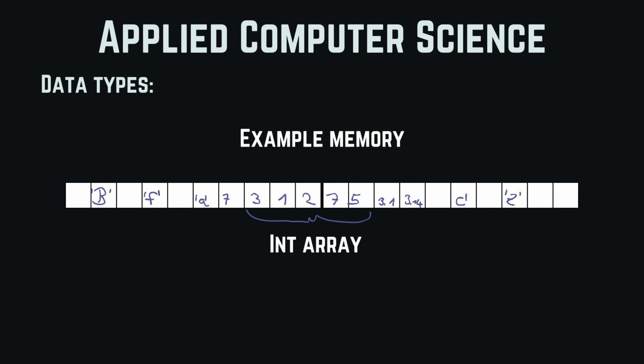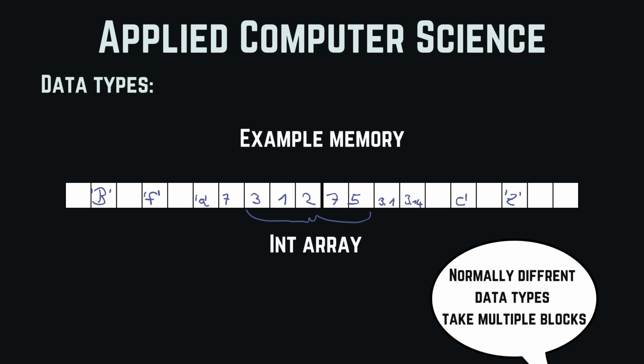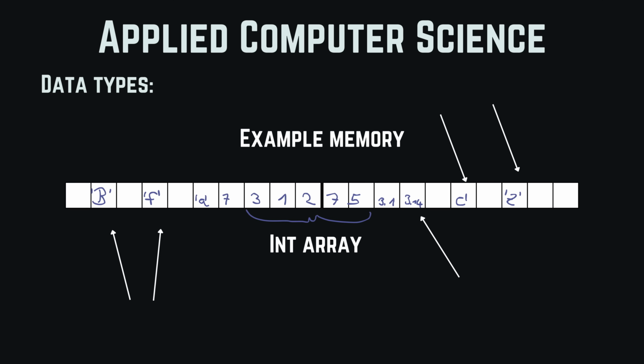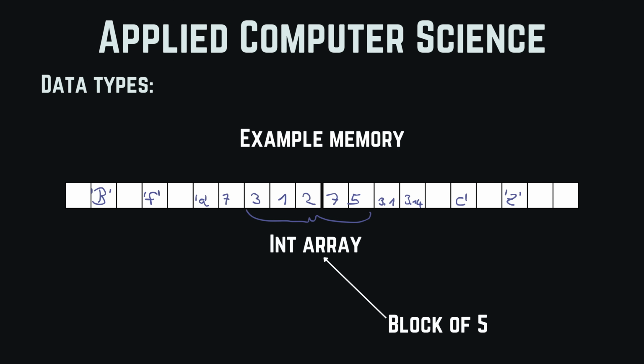But before we solve this problem, let's look at how everything looks in our memory. For simplicity reasons, we say that every data type has the same size. As we can see, data types can be placed anywhere, but arrays take a whole section of blocks, and every block that belongs to the section is in a fixed order.